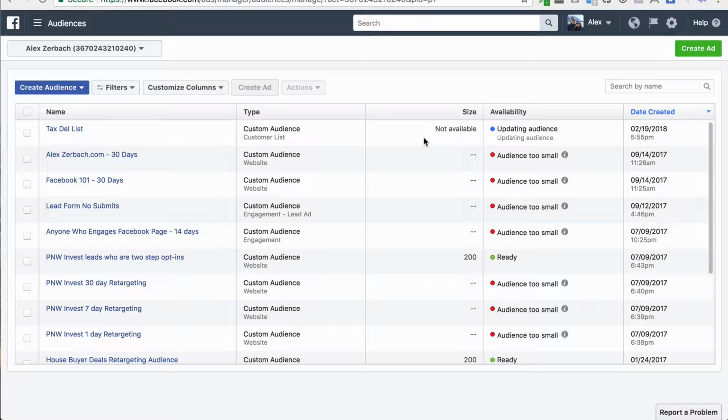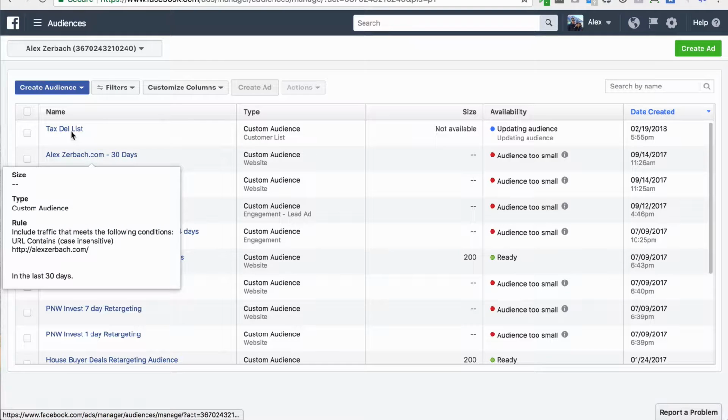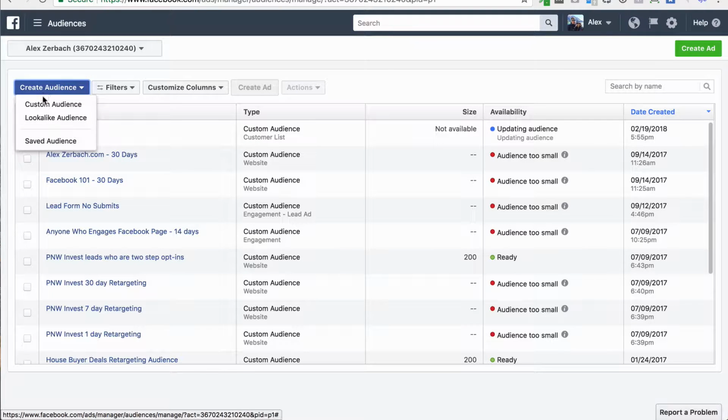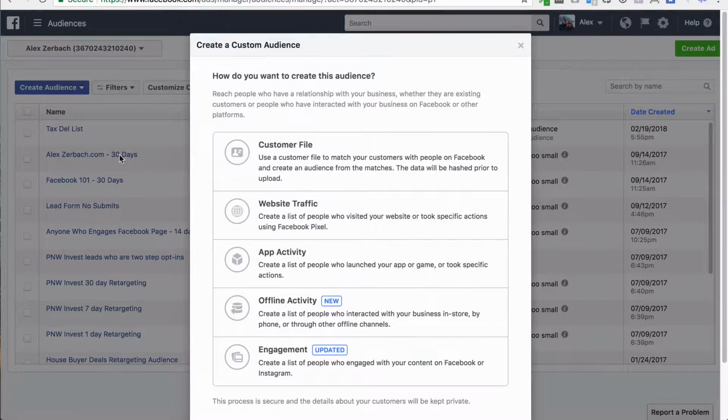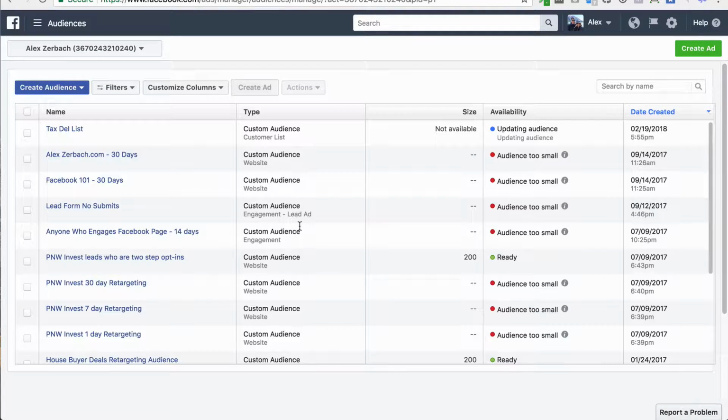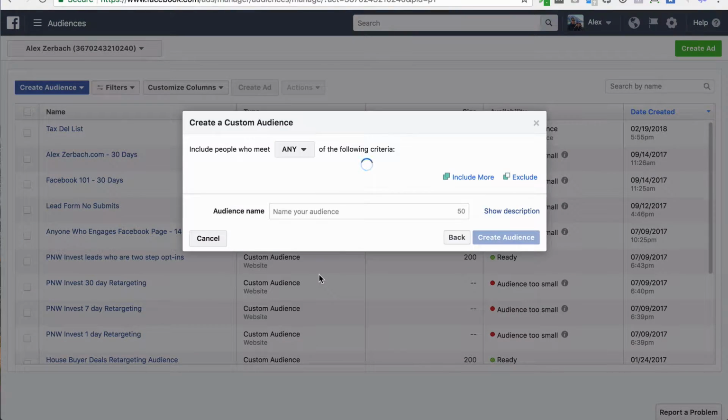So I'm going to talk kind of high level on these because everybody's URLs on their websites will be different. If you're a Carrot customer, you'll get a little extra benefit because I will talk in terms of some of the common URLs that Carrot sites launch with, and talk through some of the funnels because I'm obviously very familiar with how Carrot sites are set up. So again, like always, coming into custom audiences, except this time we're going to go to website traffic.